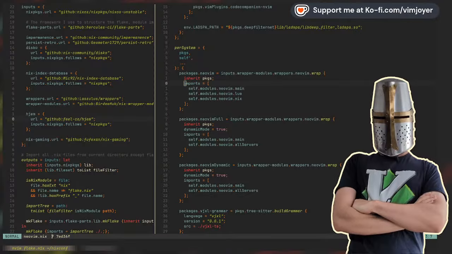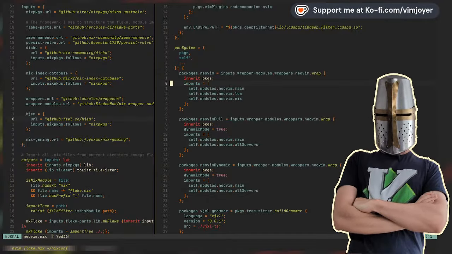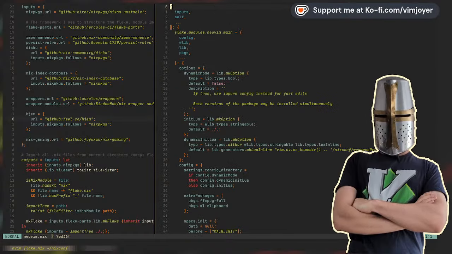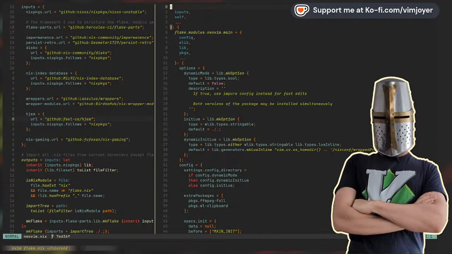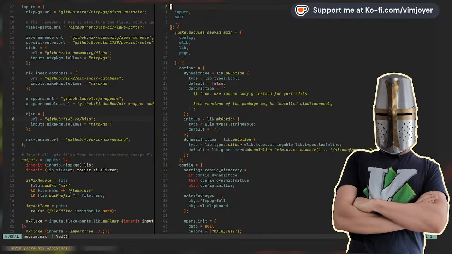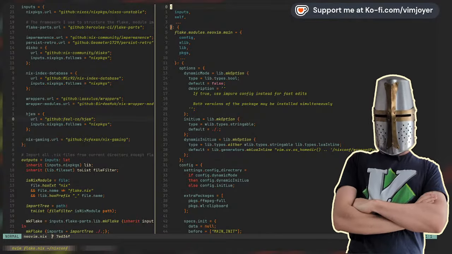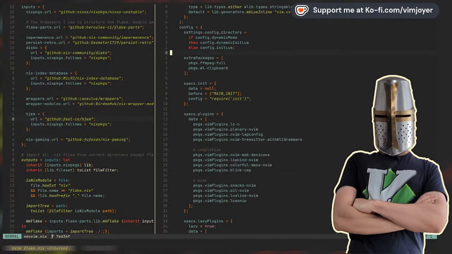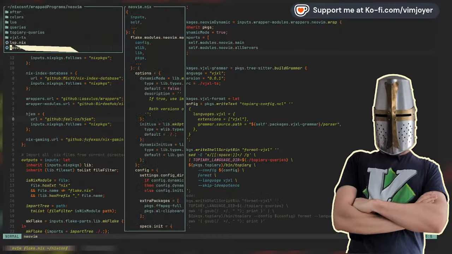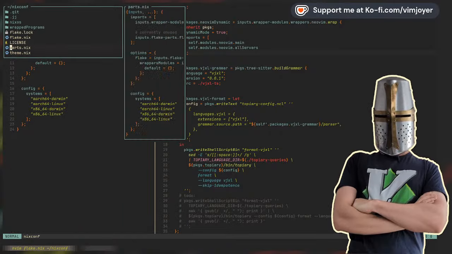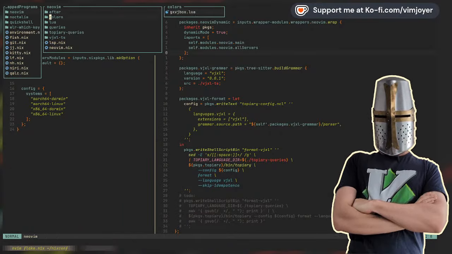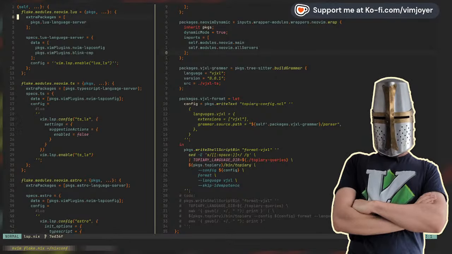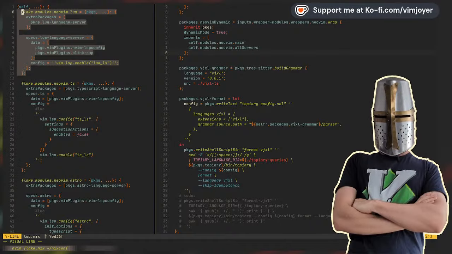So anyway, what I have here today is my Neovim configuration in Nix. I've recently been rewriting it to be more of a Nix Neovim configuration than just a plain Neovim configuration, because previously it was mostly Lua with a tiny bit of Nix added, and now I've got this whole big module system that is setting up my language servers, and I have them all in several files here. Wait, let me show it. Wrap programs, Neovim, LSP.